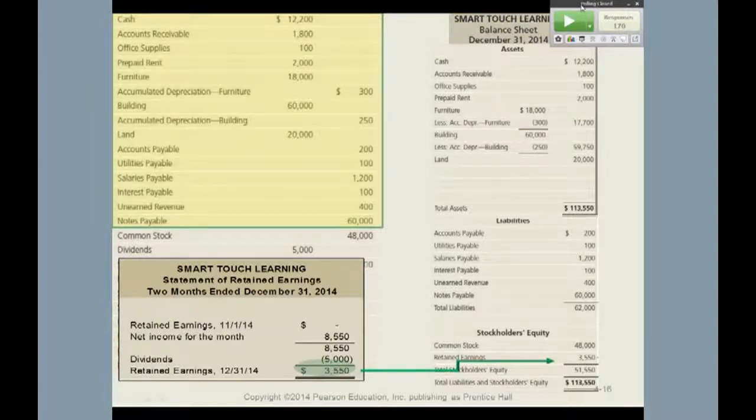Don't you always have to do both of them? If you do one, don't you have to do the other, since they're both together? Let me get the question again. For depreciation expense and accumulated depreciation, if you do one, don't you have to do the other? Well, you do. The entry would look like this.